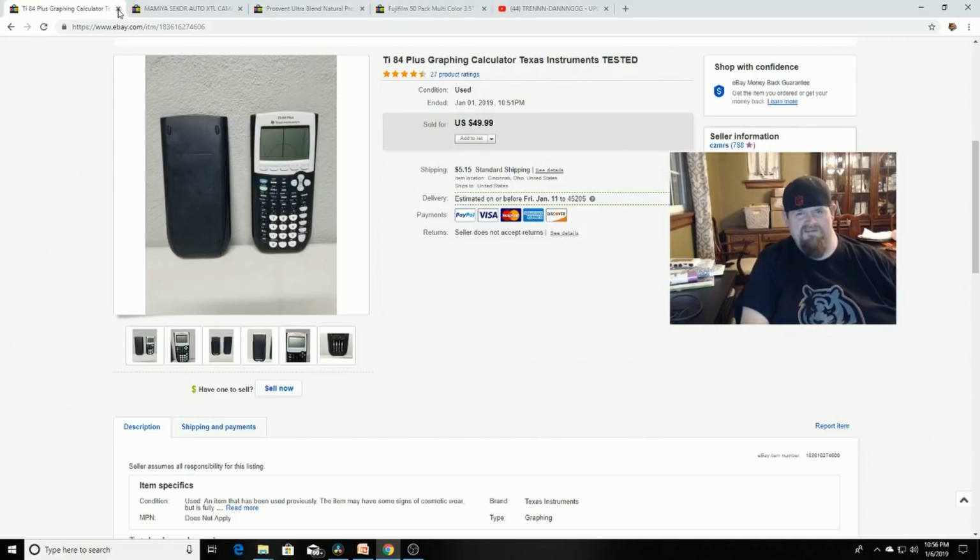So here's a TI-84 Plus graphing calculator. I got this at St. Vincent de Paul for $1. I found it on a shelf, and then I found a TI-83, and neither one of them had a price on it, so I took it up to the register. And the girl was looking at them. I said, they didn't have a price on them, so I don't know how much they are. And she asked another girl, how much are calculators? And she said, usually $1. And then she started saying, well, if they're scientific calculators that they use in school. And the girl at the register didn't even pay attention to that part. So she rang these up $1 a piece.